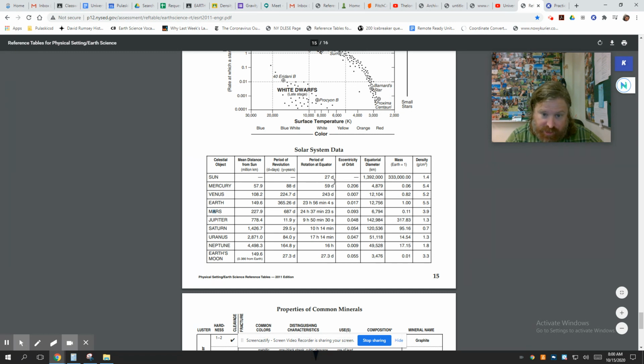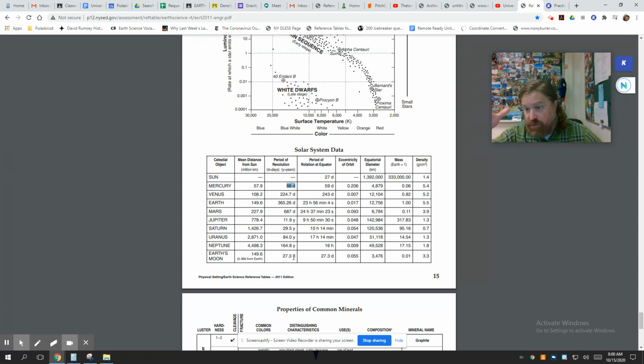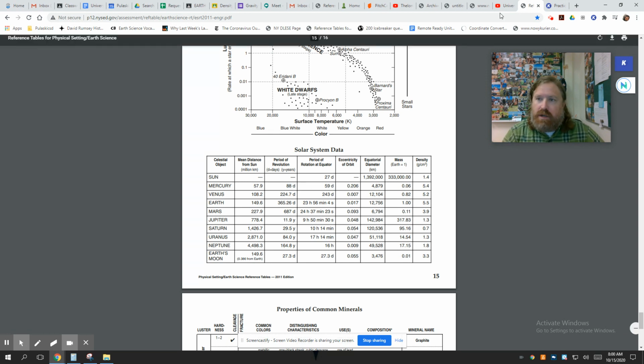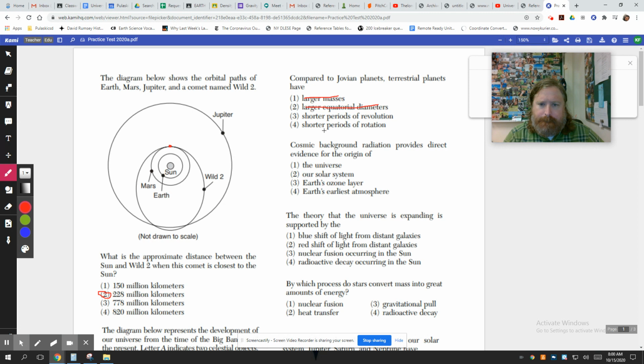So the rotations, let's just look at it. They kind of bounce all over the place. There's not really a pattern there. Whereas these start at 88 days and they get longer, which makes sense because the revolution is going to be a longer trip around the sun. So the further out you are, the longer it's going to take to do that, even if we're at slightly different speeds. So yeah, that's that.